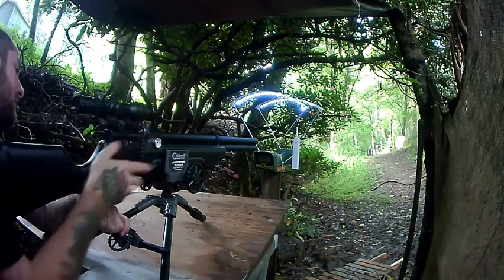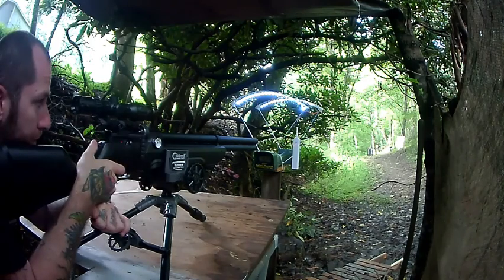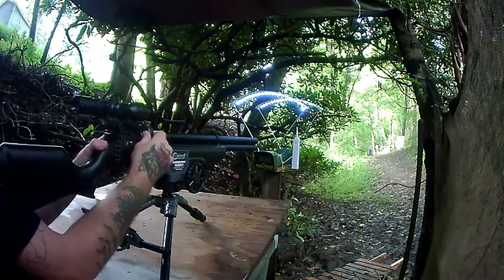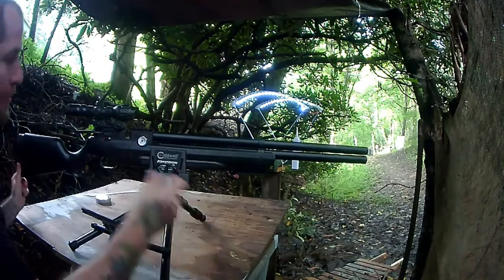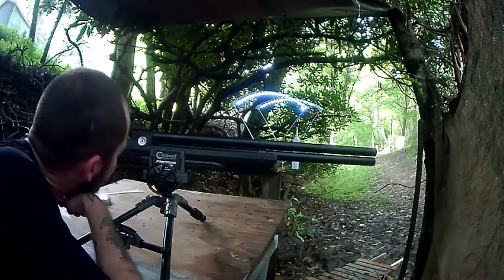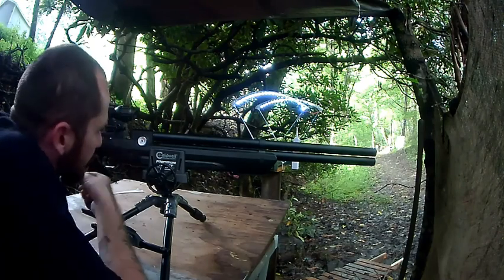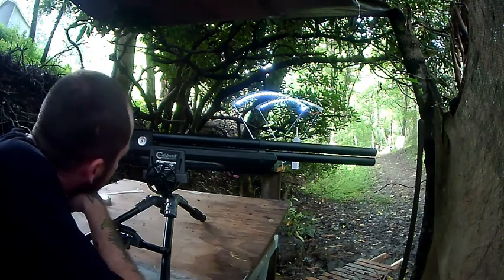$934. And $938 for the finish. So it seems like it got a little more consistent there with the regulator, and it says we are sitting right at about, honestly, we're still sitting right at about 26.